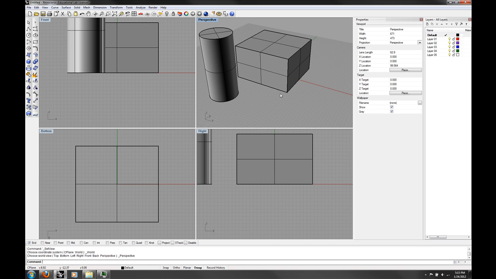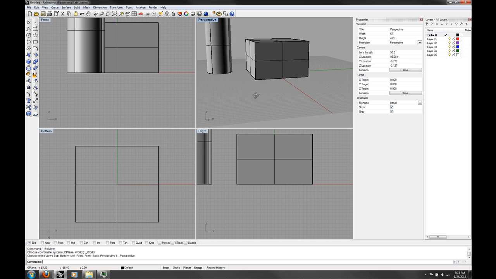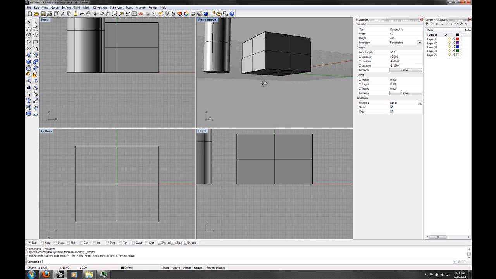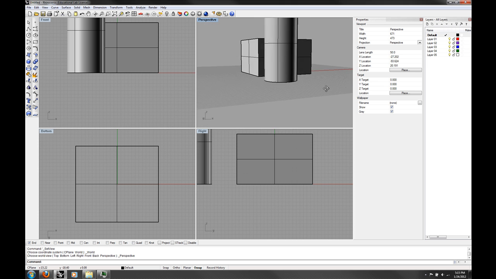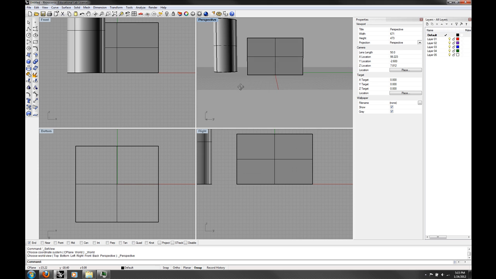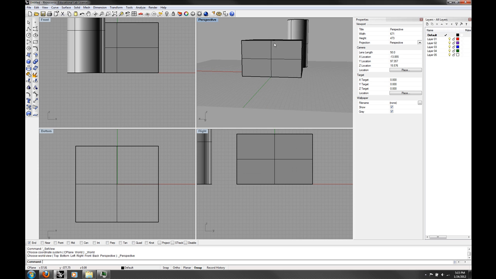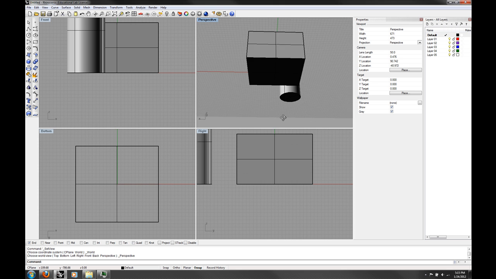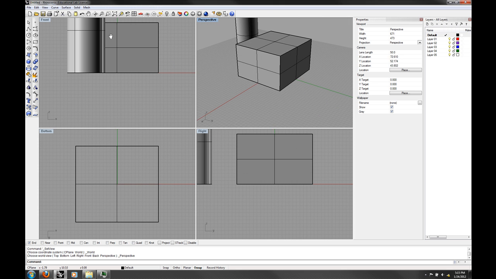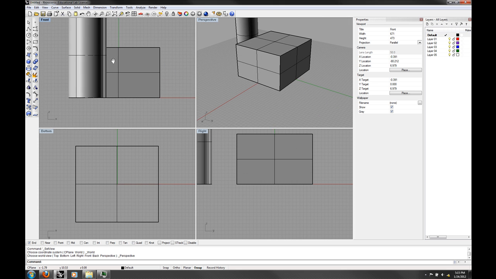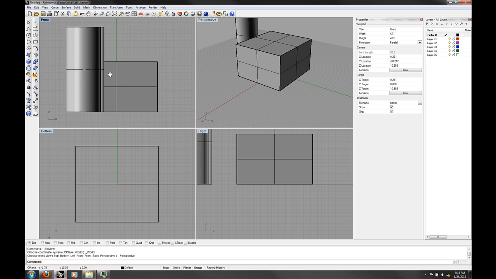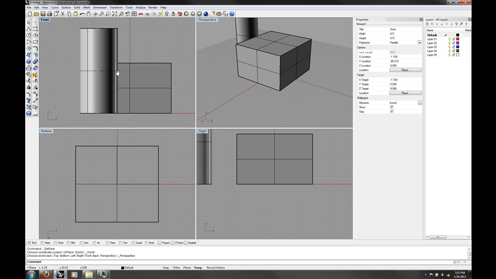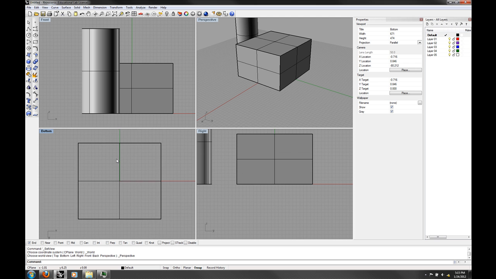The controls are a little bit different from AutoCAD, so I just want to explain that. The right mouse button is what's called an orbit, and so if I hold down the right mouse button, I can move my viewport around in an orbit. So experiment with that. You can look at this side of it, look at that side of it. You can pull it around, look at the top, look at the bottom. If you use the right mouse button in an orthogonal viewport, you get a pan. So that's pan in an orthogonal port.